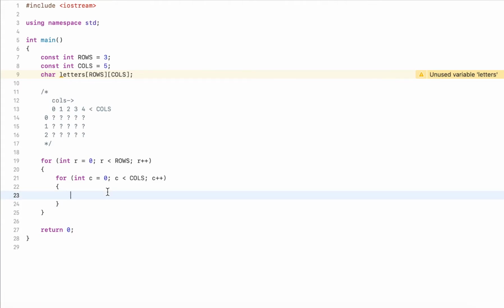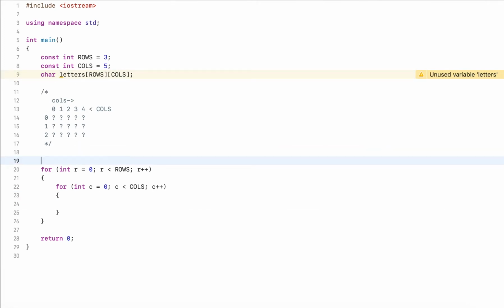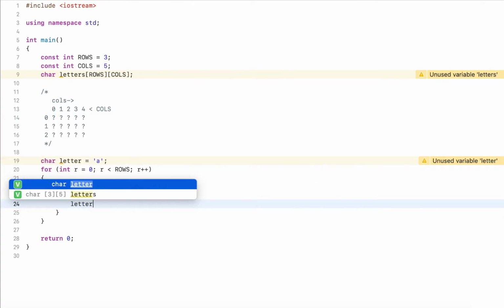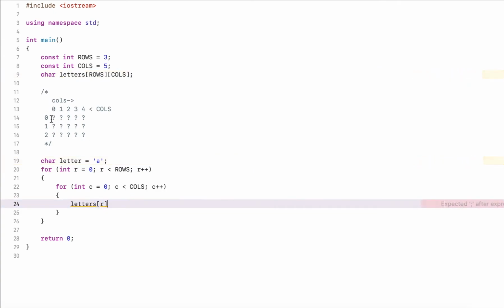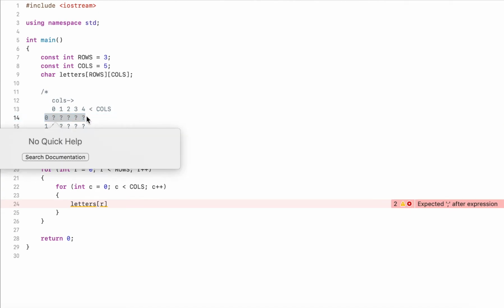So what I want to do here is initialize the letter to the alphabet. So let me create a variable above called letter, and I initialize this to character A, in single quotes. And then I access my array, which is called letters, at index row. So remember now I accessed it at the first dimension. So I no longer have a 2-dimensional array, I have a single-dimensional array. And the array that I'm specifying is at index 0, since I just started with 0.